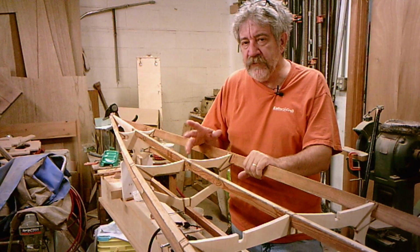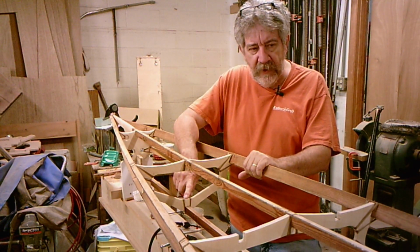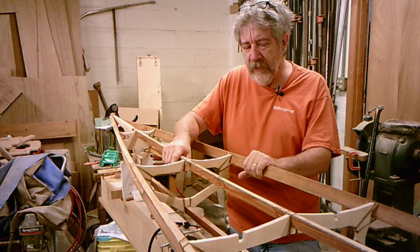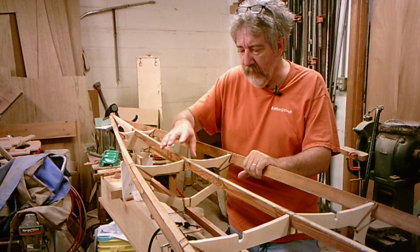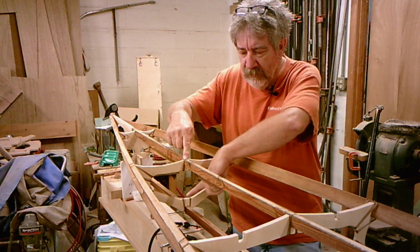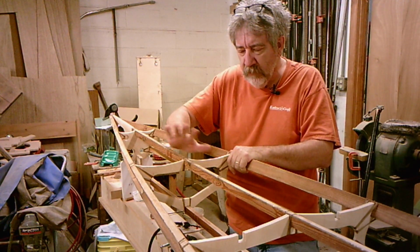All right, as I said, I was trying something different this time. I lashed the frames to the keel, and I got to looking at them, and I really didn't like the way they moved around. They weren't that stable, so I could see that it might create a problem. So what I did is I went back and I took the ridge beams and put those in place, lashed them in, so you've got this joint and this joint lashed. Now the frame's still going to wobble this way, but it's much more stable left and right.